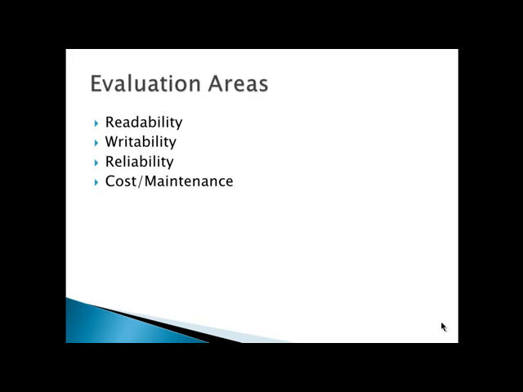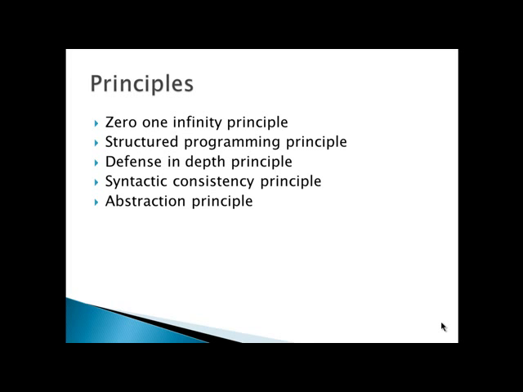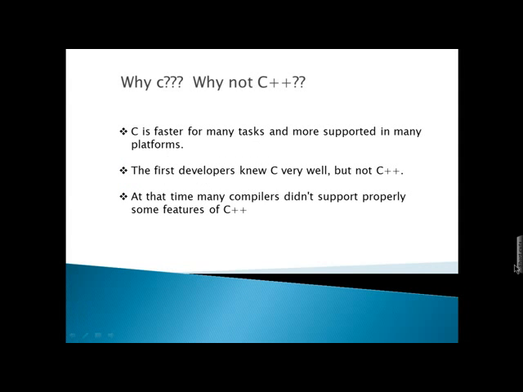We are planning to evaluate the source code using these areas: readability, writability, reliability, cost and maintenance. And we are going to use 5 basic principles to evaluate the source code. First one, 0-1 infinity principle. Second one, structured programming principle. Third one, defense in depth principle. Fourth one, syntactic consistency principle. Fifth one, abstraction principle.